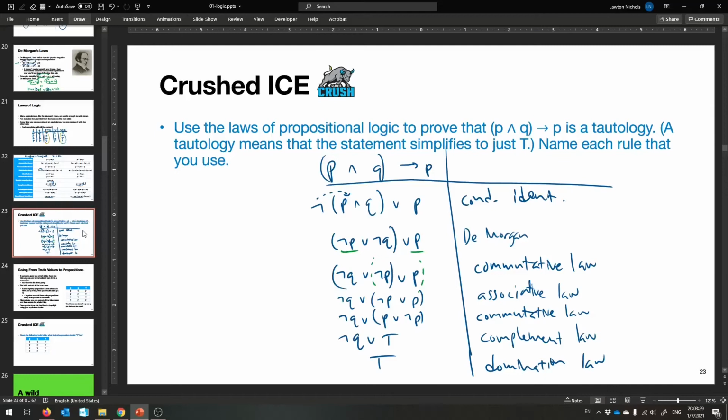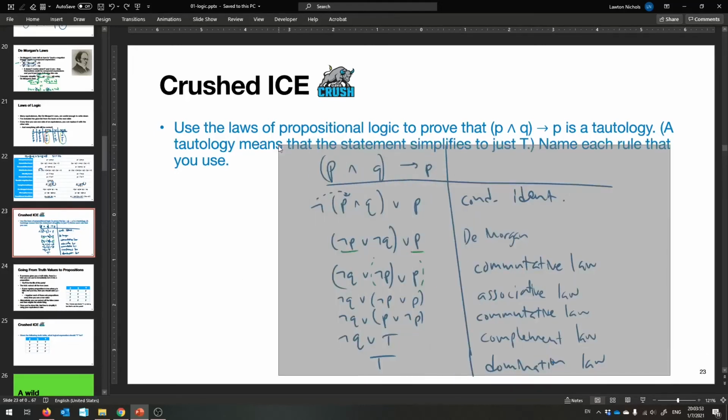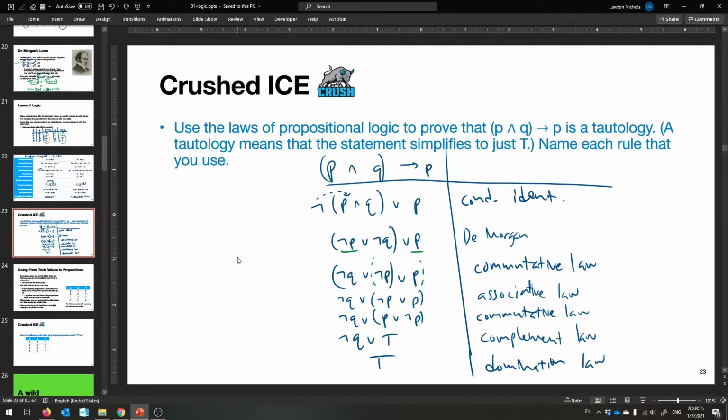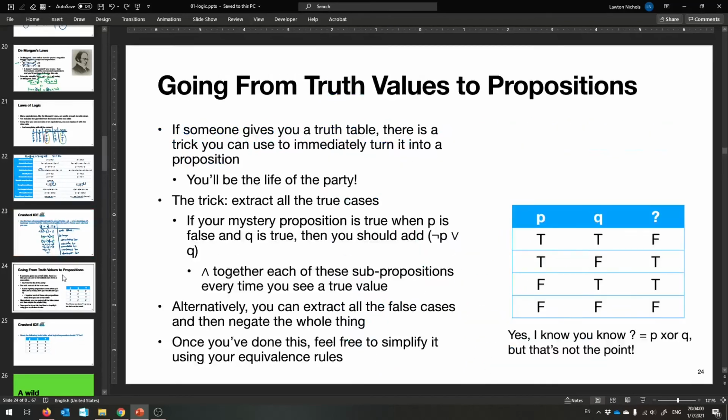And so we've just proven rigorously that no matter what P's value is, no matter what Q's truth value is, every row of the table is going to be true anyway. So this simplifies to just truth itself. It's a tautology. Okay? That's the proof. Not too bad, I hope. It's a fun little game. I hope you also agree with me and think it is one. But you're just finding what matches and filling in gaps.